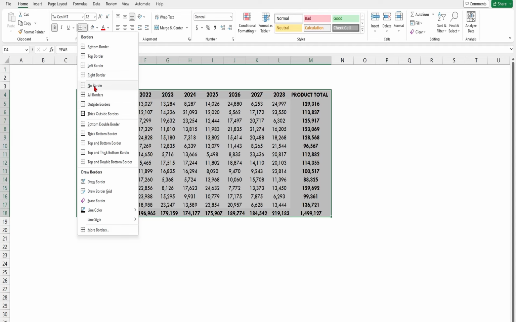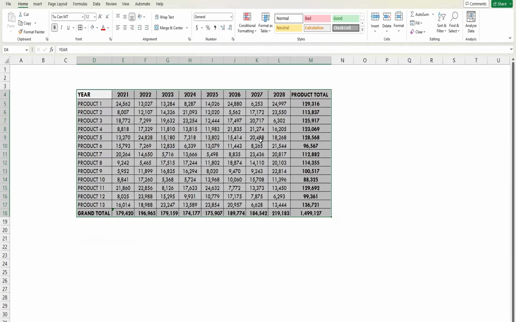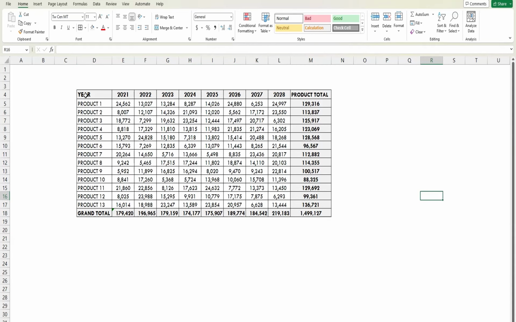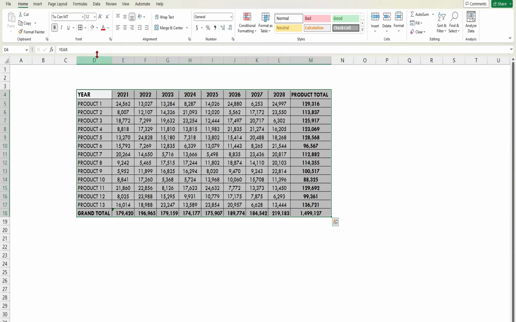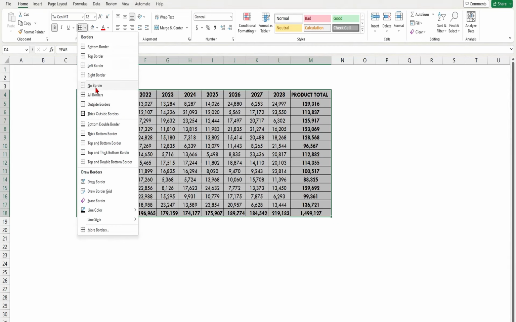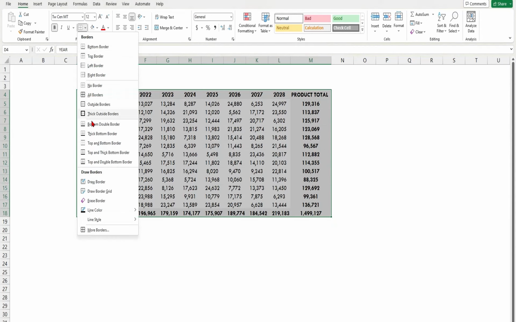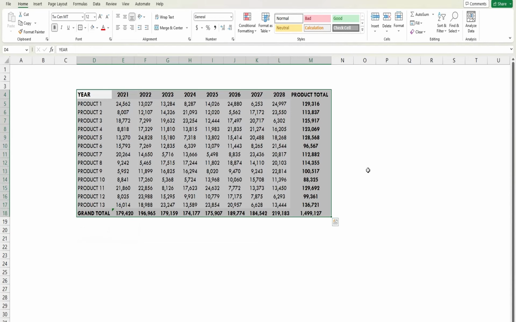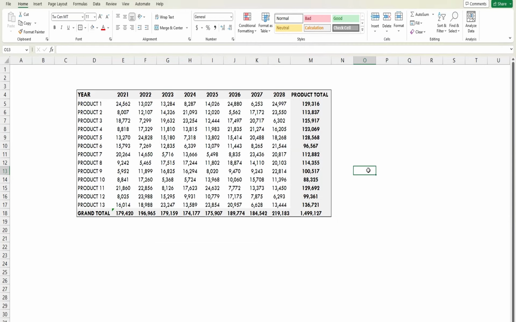Like if you want no borders or if you want all borders, okay. If I click all borders, it will create borders everywhere, right? I don't know. Okay, I don't want all borders. I only want the outside borders, right? So I'll use no border, and then again I'll go to the Borders menu and click on Outside Borders. So these are some of the tricks that you can use to make your reports much finer, and it will help you to prepare better reports.